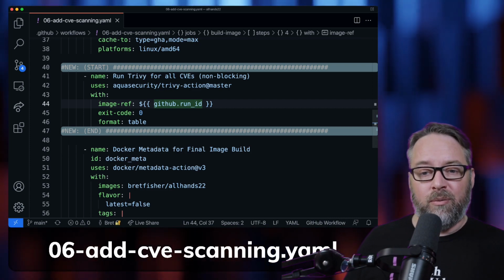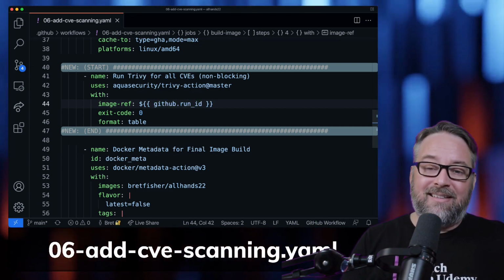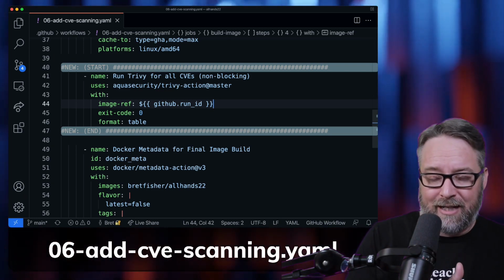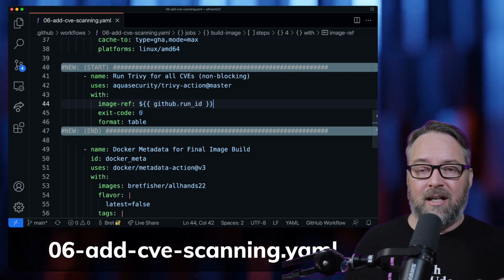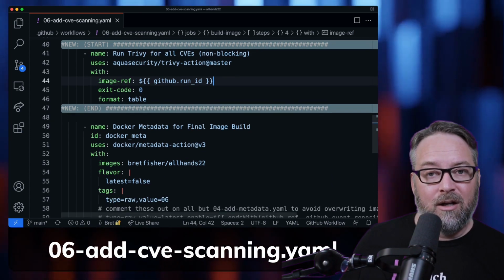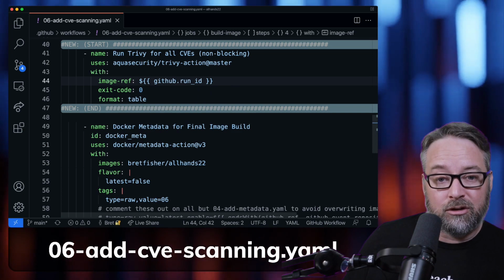So I always use the run ID, which is unique for each action run. It stays the same for reruns, but usually you only rerun when you have failed GitHub Actions. But anyway, I like it because it's short and it's numerical. It's not a huge SHA hash or anything like that. It's something that I can quickly copy and paste and even read it and tell if it's the same one or not. And that works great.